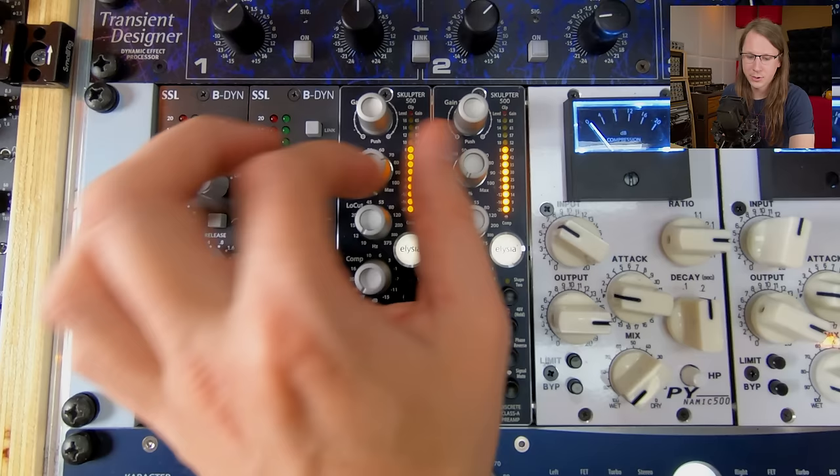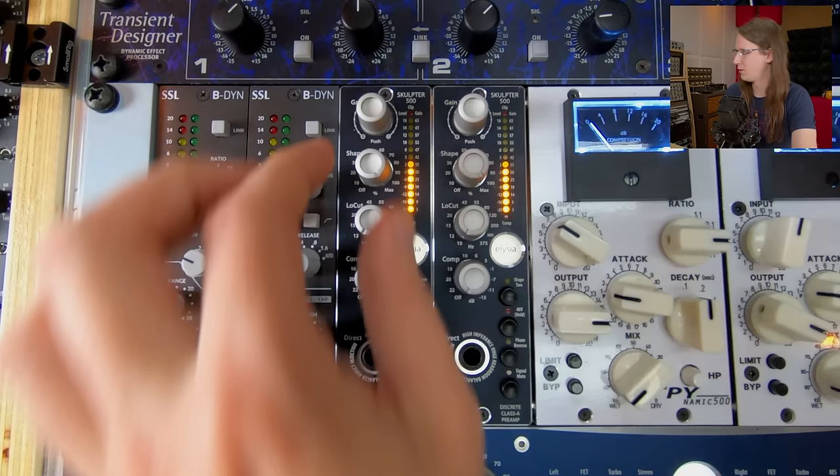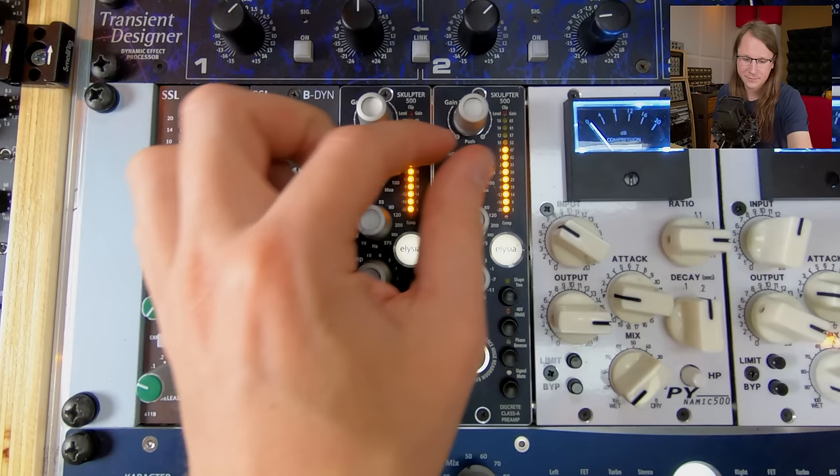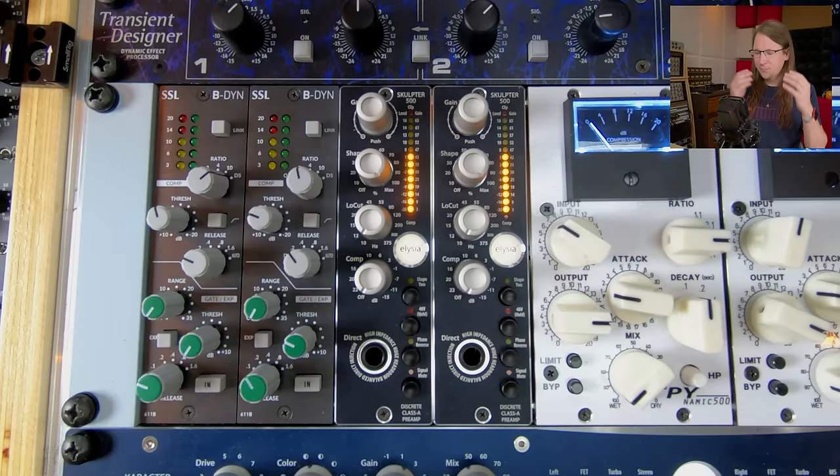Let's push up the shape and overdo it a little bit. I can really hear it's adding some grit to the track. What I've noticed is that I'm using this basically on tracks that are already very bright, that might need a little bit of brightness taming, and on individual instruments — for instance on percussion and stuff.